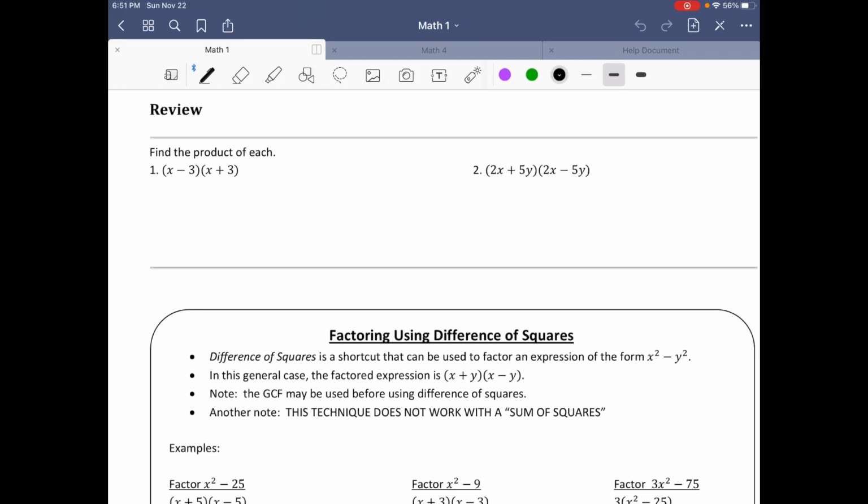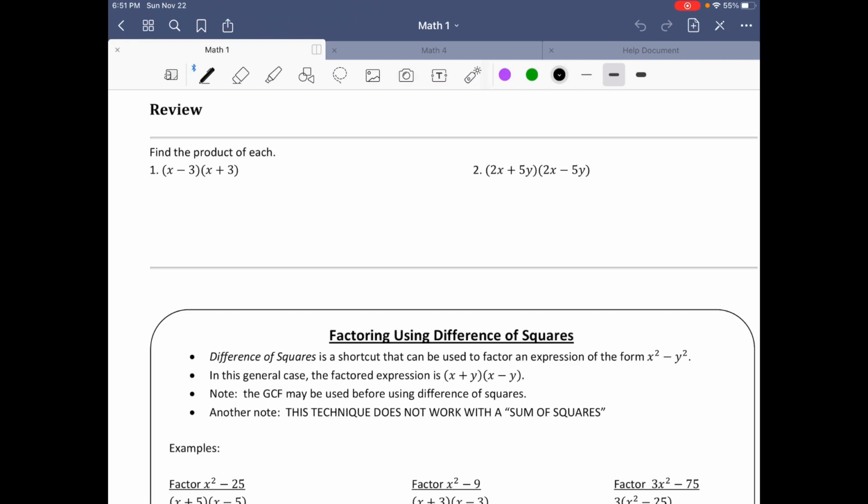Alright, so for today's video, we're going to continue with factoring. In the last lesson, you learned how to factor out a GCF, which basically means that you're going to undo any distributive property that you did. So you're pulling out the number that you would have multiplied in initially. Today we're going to learn how to factor, which again is to undo multiplication, and we're going to factor what we call the difference of squares. These are patterns that we can bring our multiplication back into two parentheses.